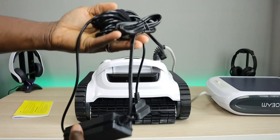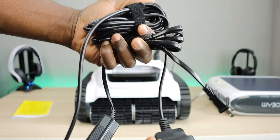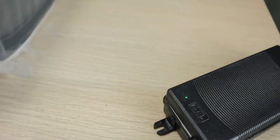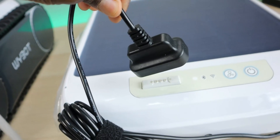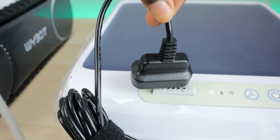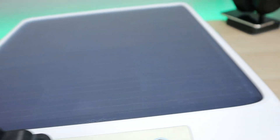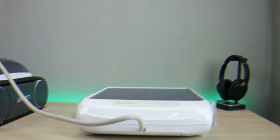We also have the charger, and I was very happy with this because it's pretty long — probably about a 15-foot charger. It unravels on both sides, which makes charging a lot easier. The charging connection is magnetic, and the cool thing about it is that it goes on the charging port one way. If you try to put it on the wrong way, the magnetic field will reject it, so you can only put it on one way — that prevents any damage to the equipment.